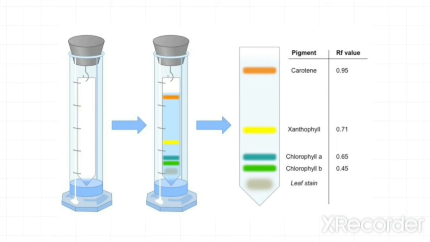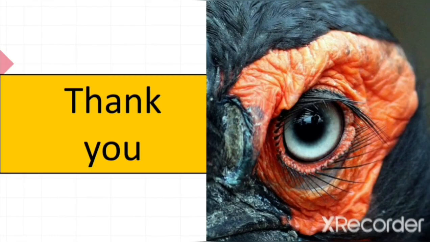So this is what paper chromatography is, where we can use paper for the separation of different types of molecules. Thanks a lot for your attention. In further videos, we are going to discuss different techniques for the PG CUET life sciences.